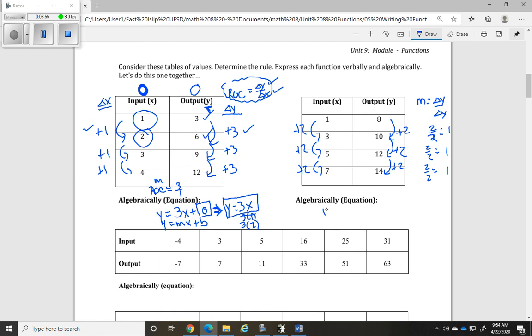So we can write it as y equals 1x plus, let's back this up to 0, back this up by 2. So this time it does have a number other than 0. Let's test it out. So y equals 1 times, I'm going to plug in my first x value and see if I get the y value out of it. 1 times 1 is 1. 1 plus 6 is 7. I made a mistake.